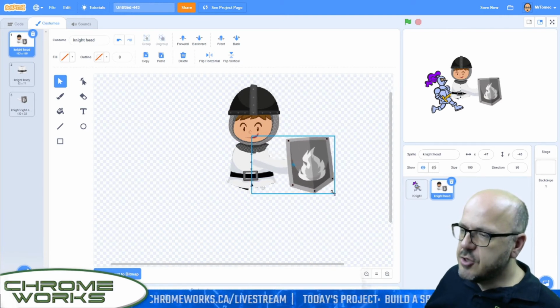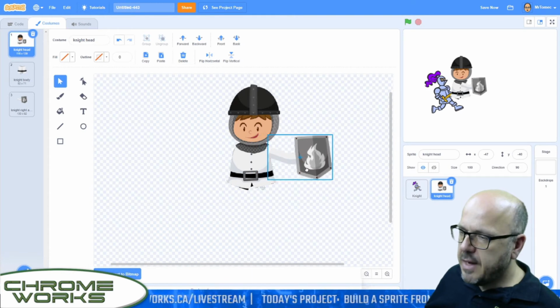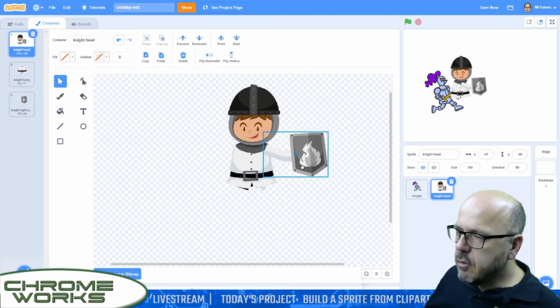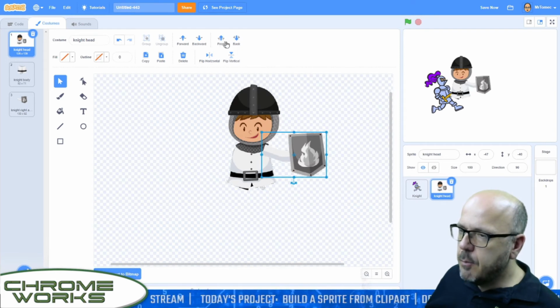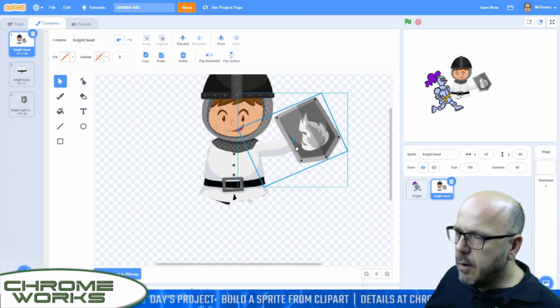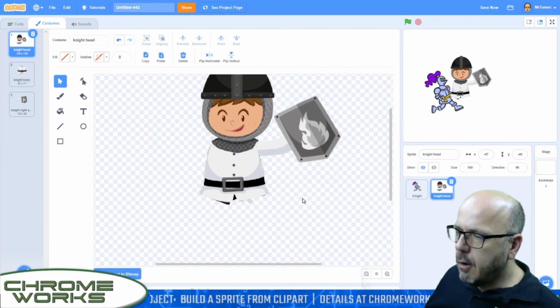See, I think I probably should have resized this when I was in Pixlr, and then I would avoid this problem. So remember, my arm is too long, so I can inset it a little bit. Again, we'll move it to the back. Let's zoom our image here a little bit. And you can see that we can rotate this any way we want to, and it will still look very much like a connected arm.